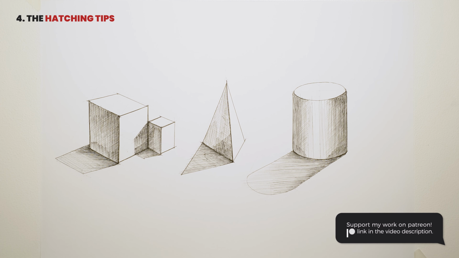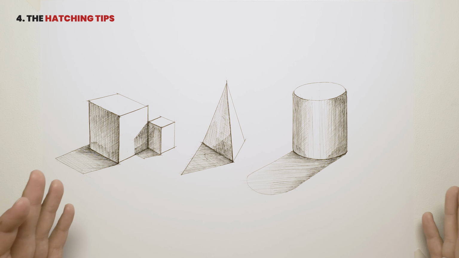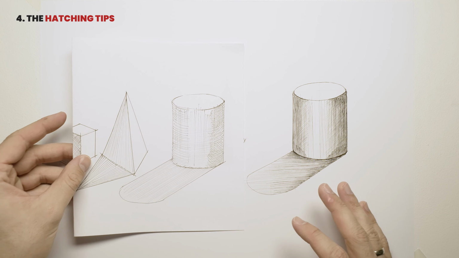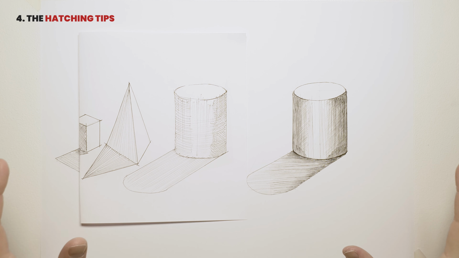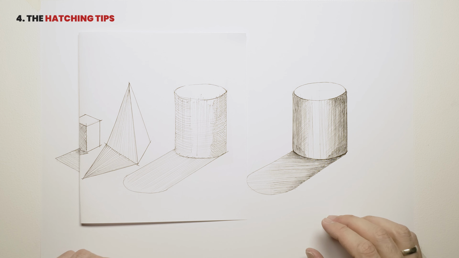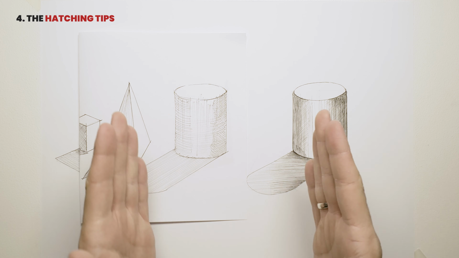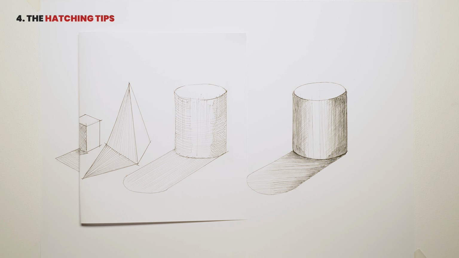So when you're taking a look at this video, you already see that it's a really time consuming and very tedious process and it's really easy to mess it up. But take a look at this result. In here, you've got a properly hatched cylinder, which is not 100% finished. There's still something to be done. I could always saturate it a bit more, but I think that's a great example to present to you the wrong hatching and the good hatching.